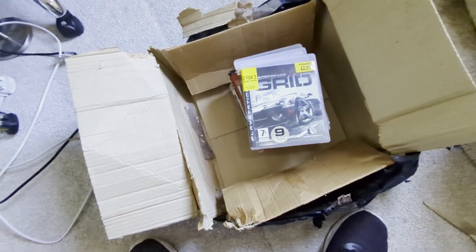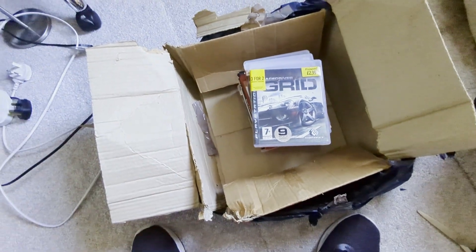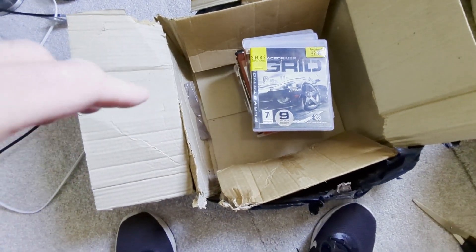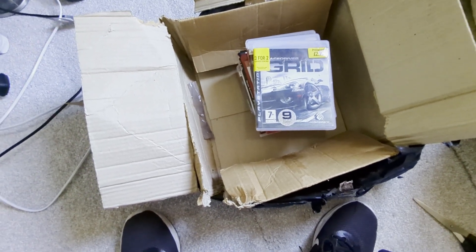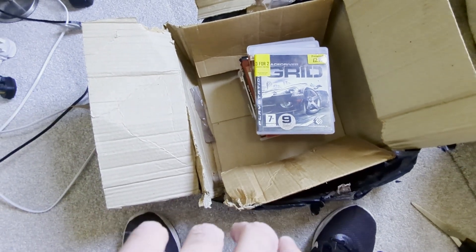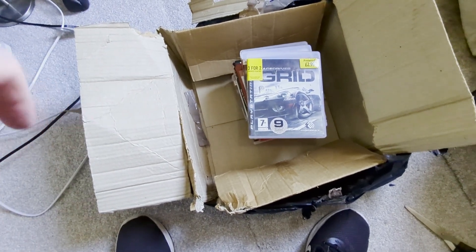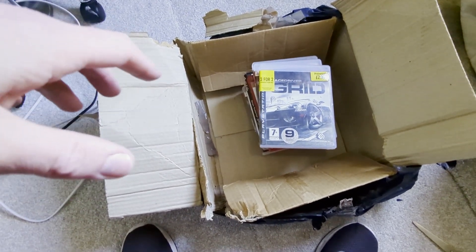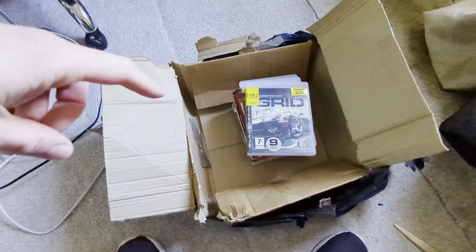Let me give some context. Occasionally I have a look at my saved searches on eBay - things like PS3 games, Xbox 360 games, consoles, alien figures, whatever it might be. I don't have a large amount of disposable income or a huge amount of time to be scouring Vinted and eBay, but I've got a few searches set up with newly listed, UK only, buy it now.